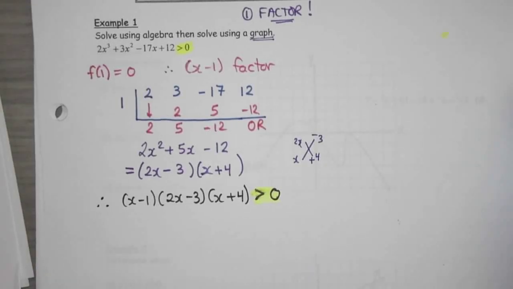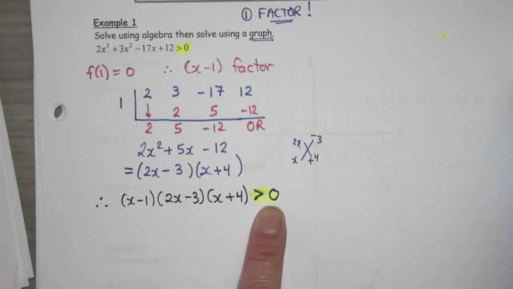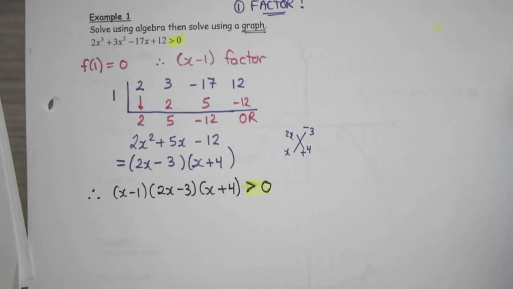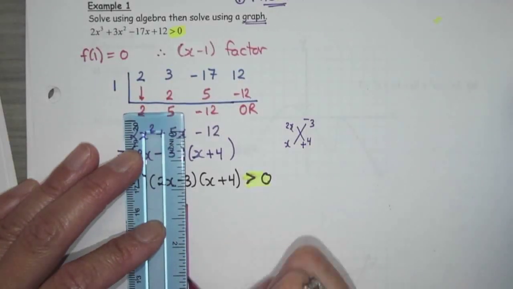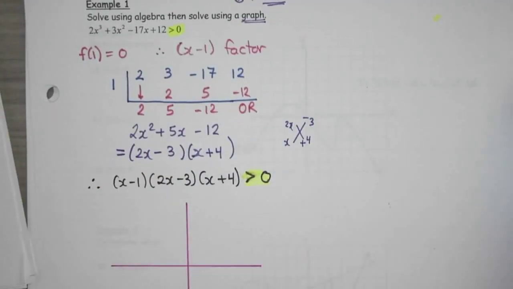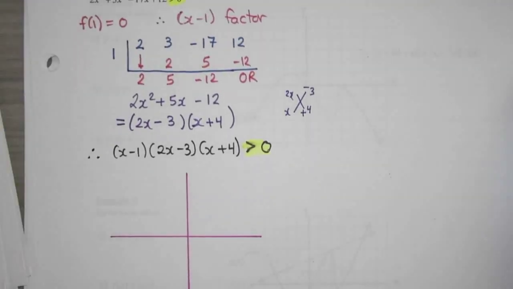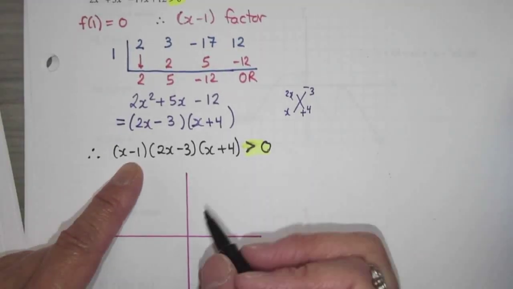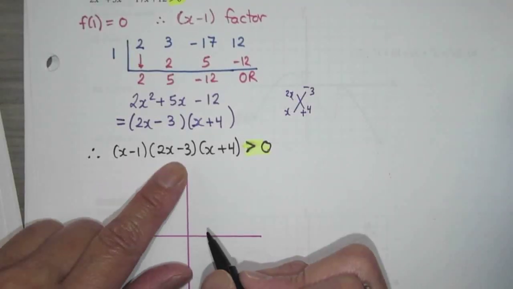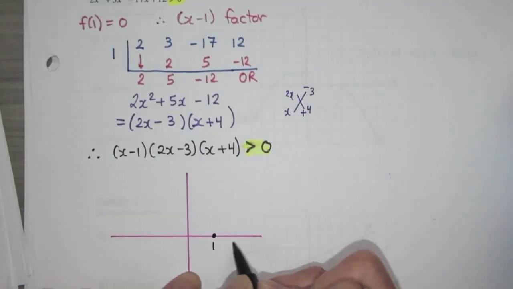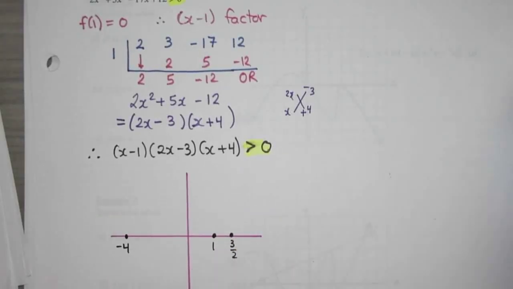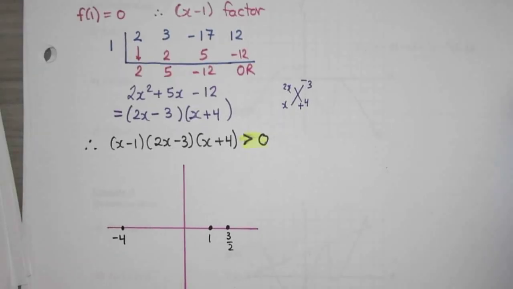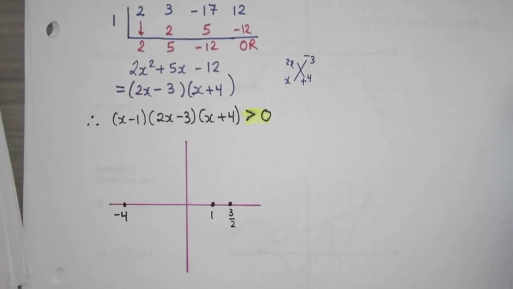And we're going to graph it. I'm just going to graph it and look where the graph is above or below the x-axis, right, the 0 line. So let's graph it right here. My points are going to be at 1, and that's 3 over 2, so that'll be over here 1. This will be 3 over 2, and this is negative 4. Okay? Again, the spacing doesn't matter. All we need is the shape. Honestly, if you just have the exact same spacing, it doesn't matter. We're not doing this accurately.